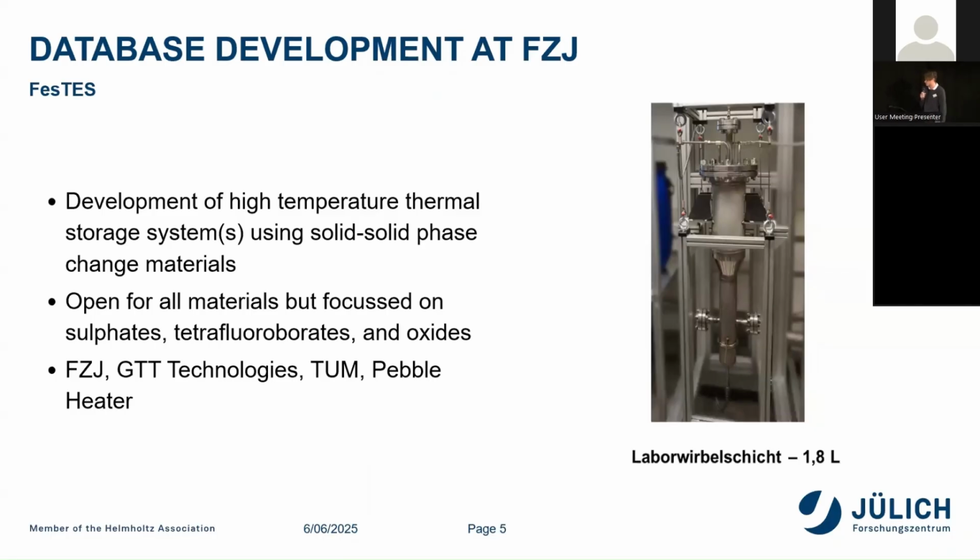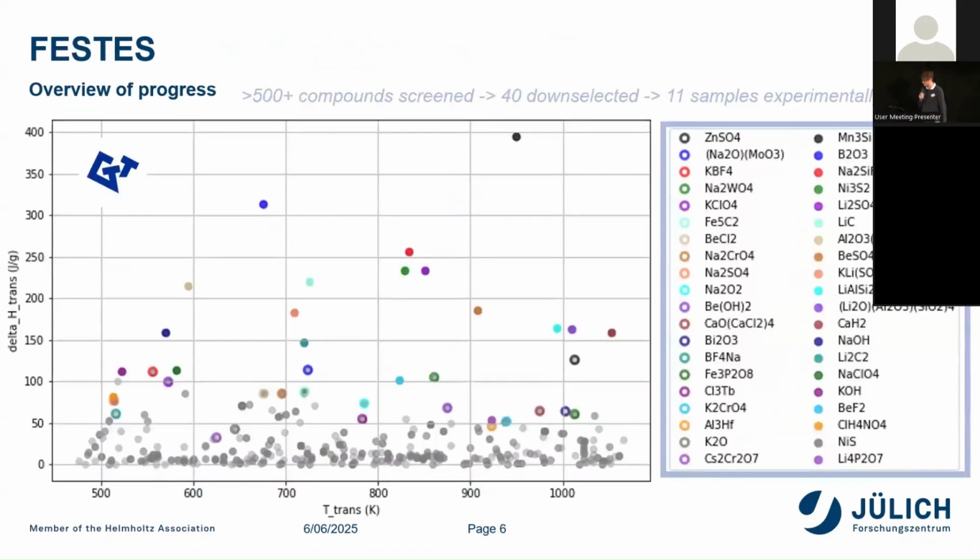This project is a consortium of ourselves, GTT-Technologies, TU Munich, and Pavel Heater, who is a thermal storage construction company. As we wanted to identify solid-solid PCMs which could be useful for our stated application, it was natural to partner with GTT-Technologies to explore their material databases for materials of interest.